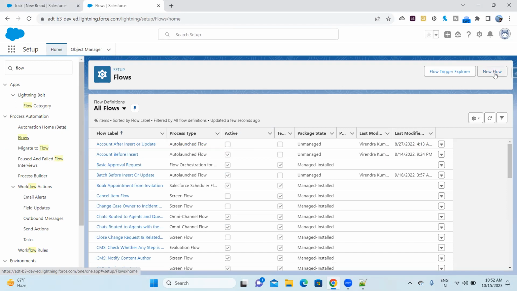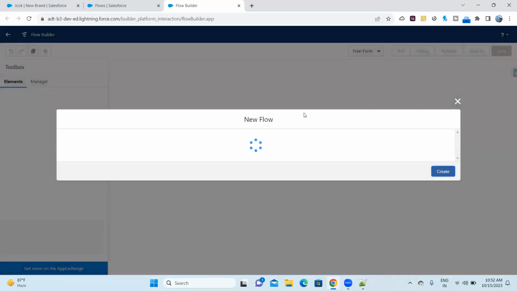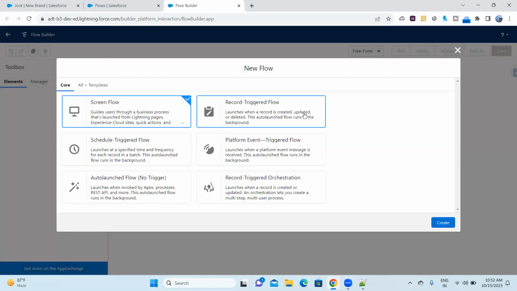You have a button called New Flow from where you can create a new flow. And here you see the different types of flow. Based on your requirement, we have to select that particular type of flow. And requirements vary. Somebody says that I want to pick my records which don't have a name populated and send an email to the manager saying please populate the name. So I repeat, this scenario says there are bad records created without a name, and you want to send an email to the manager to get them corrected.